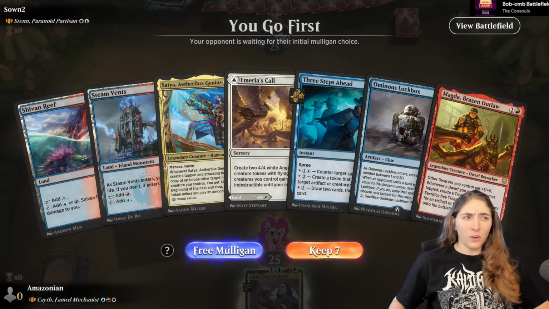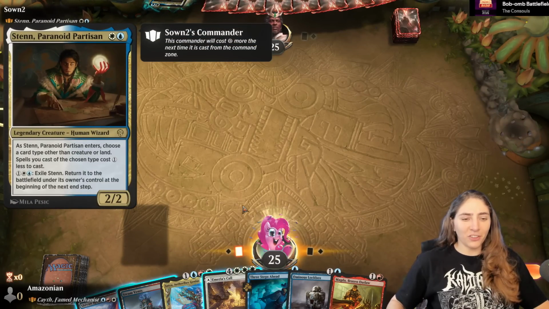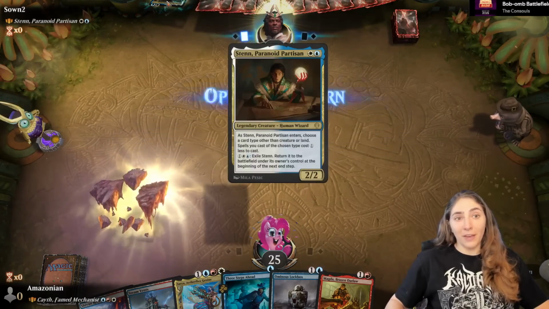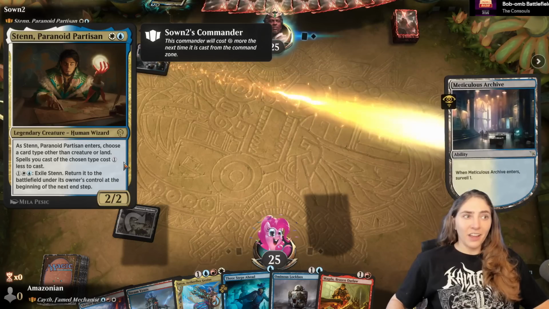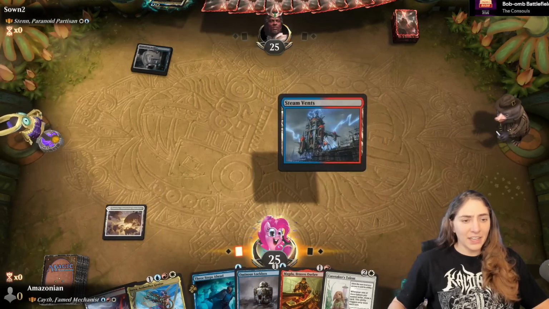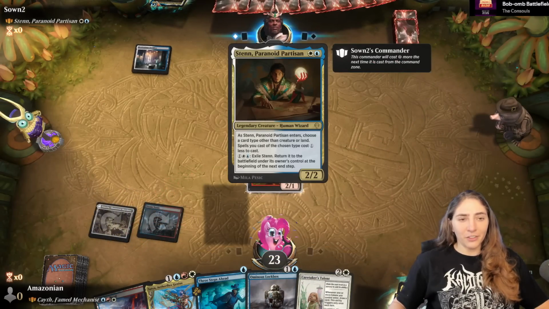Stenn, Paranoid Partisan. Stenn is, kind of unfortunately, typically just an oops all counterspells kind of commander, where he sits around and kind of twiddles his thumbs while he waits for you to cast your spells, then comes into play and discounts your instants. There's also some versions of Stenns that are artifact decks. I have seen artifact Stenns, I've seen Blink Stenn, but mostly I just see Stenn who counters your spells.